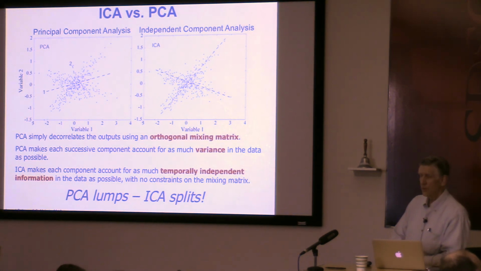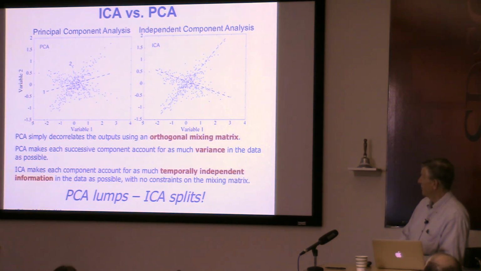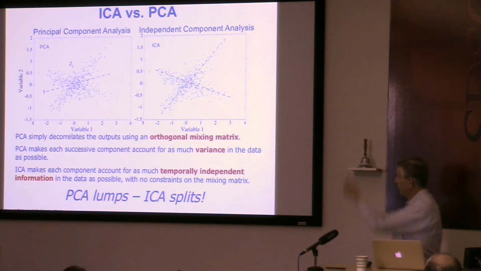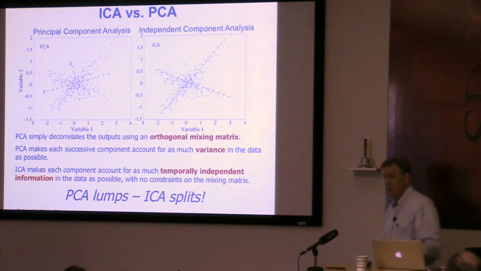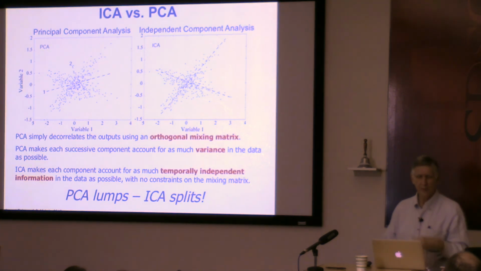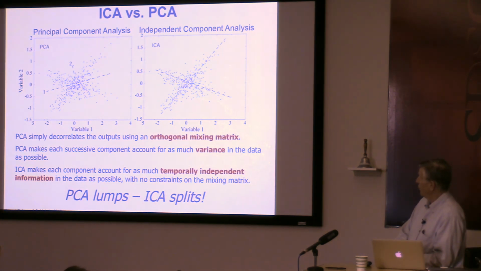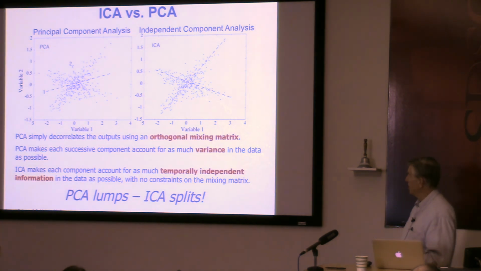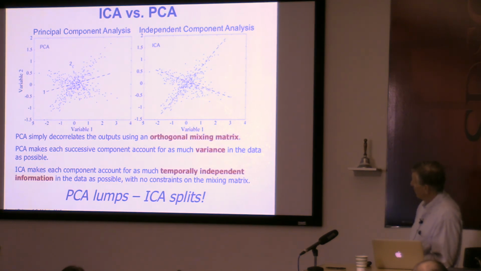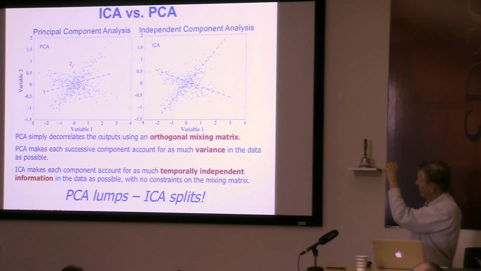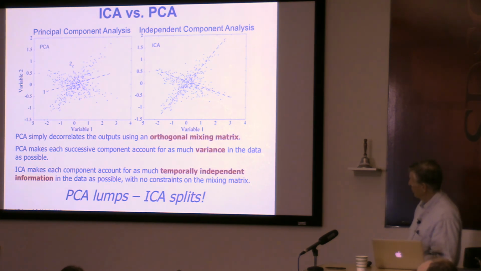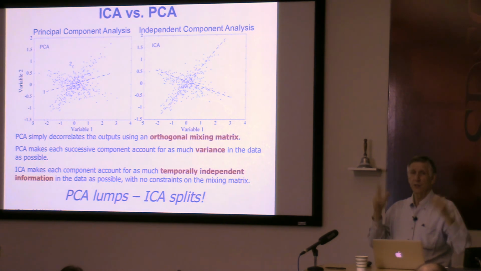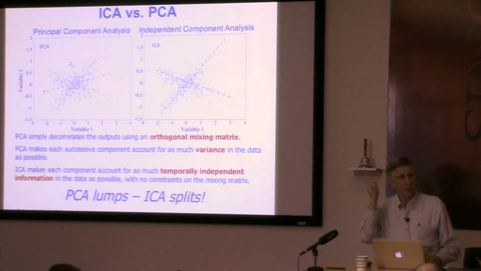So here's a data set. Think of it as a 2-channel EEG data set, but of course it doesn't matter if it's EEG or whatever. And look at the left panel there. The left panel shows what PCA will do. The vertical axis is channel 2, and the horizontal axis is channel 1. So you just do a scatter plot of time points. PCA uses Gaussian glasses. It sees everything as a Gaussian cloud. So seeing it as a Gaussian cloud, it finds those 2 axes. The number 1 is the principal axis. That's where the most projected variance is. And number 2 is orthogonal to that, and says that's my Gaussian cloud. Well, unfortunately, the data is not a Gaussian cloud.